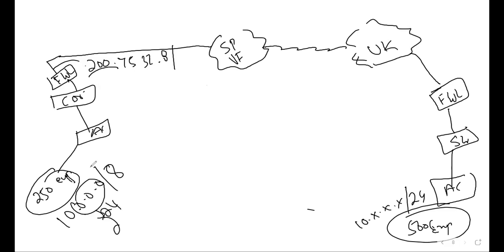When a packet travels from my client side through my switch, through my firewall to the ISP and goes to the other side, as I said in the very beginning, if I'm giving the same range to multiple systems there will be a conflict and it cannot be accessible. But here I'm giving the same range and they pass through the ISP. So when my data goes out with the 10 range, it is converted into a public IP, which is 200. Going outside, no one can reach my internal IPs because the IP is changed. So there is security.